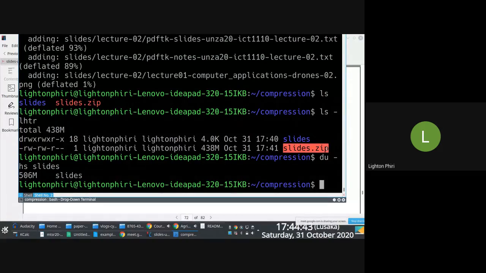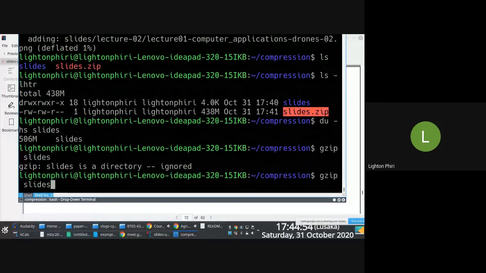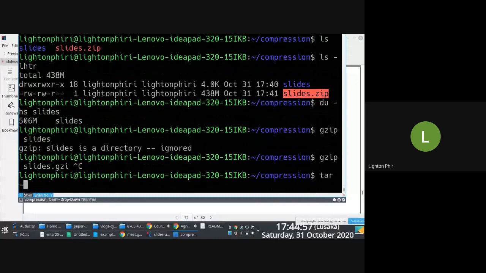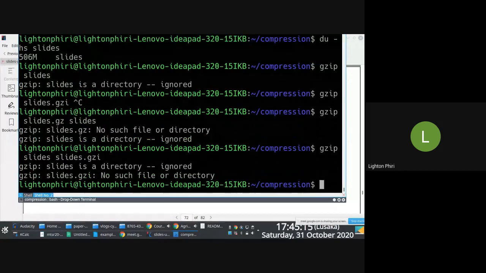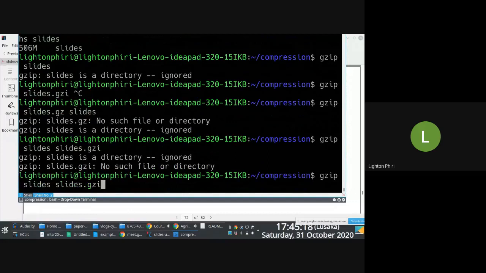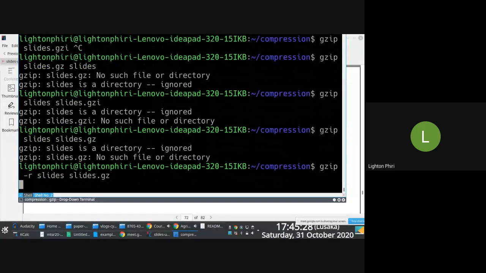I could just as well have used gzip here, right? So if I send you, maybe we can actually try it. Let me do this, gzip. Maybe gzip with some options. How do I extract? How do I gzip slides? No, slides or slides.gz. Oops, sorry about that. I'm forgetting how this utility works. Anyway. Oh, recursive, I guess. Beautiful. So yeah, trial and error always works if you do this.